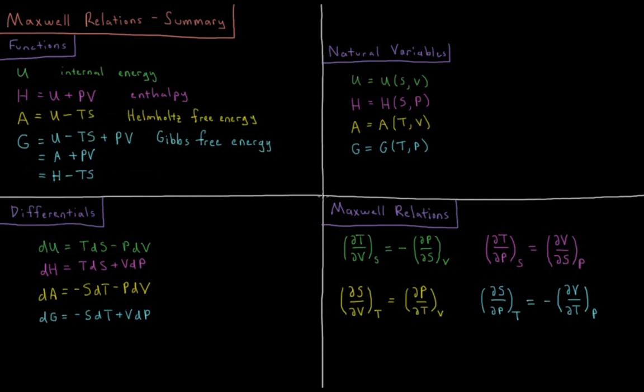So at this point, you may be wondering, that's all a very neat mathematical trick, but what are the practical consequences of these kinds of ideas? Often what'll happen is you'll have a derivative that shows up in a derivation, and it might be a derivative that you don't know how to compute. But maybe there's a Maxwell relationship that has that same derivative, and that derivative is equal to something that is far less complicated, something that we might know.